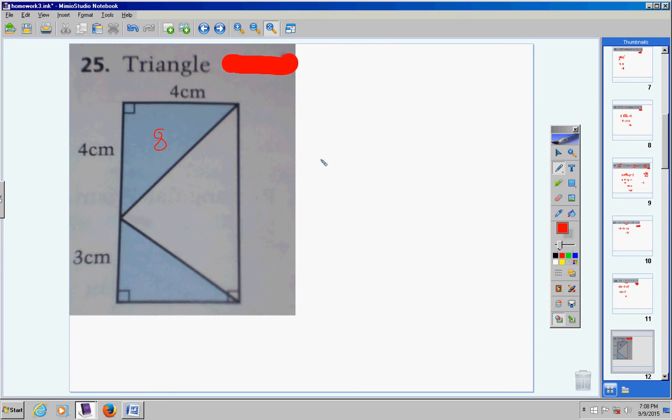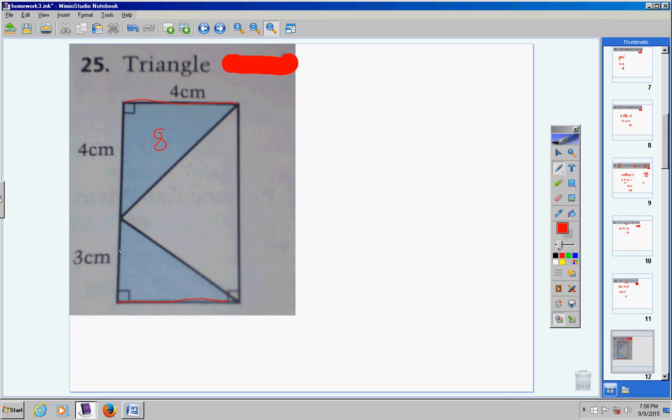Now, think about it. I have a rectangle here, and I know that because I've got a right angle here, a right angle here, and a right angle here. And we learned, sorry for yawning, in geometry that a quadrilateral's 4 angles are going to add up to 360. So this is 90, 90, 90. This has to be 90 also, so we have a rectangle. Now, if this is 4 right here, then we know this has to be 4 down here.